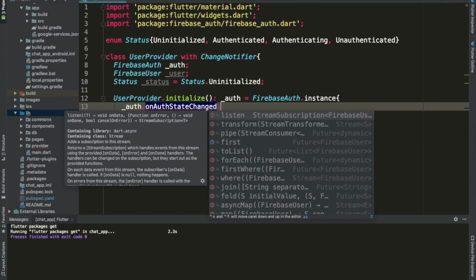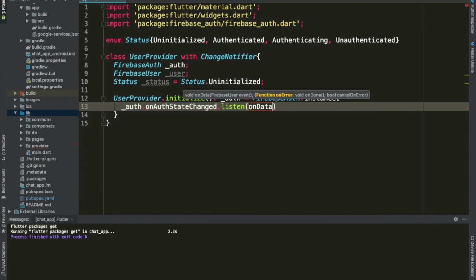And if you saw the videos about the block pattern, I gave you a brief introduction about streams. So now here we are subscribing to a particular stream, because the way Firebase gives information is through streams, and we are listening to that particular stream.